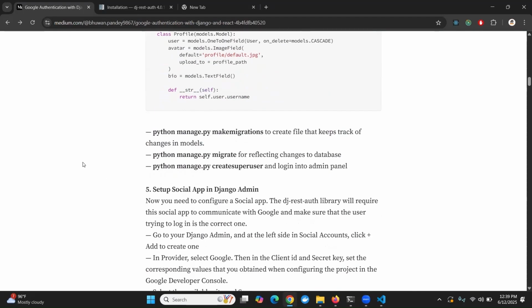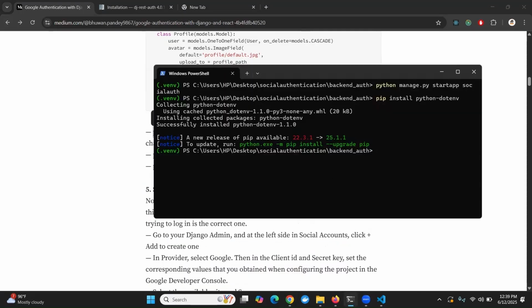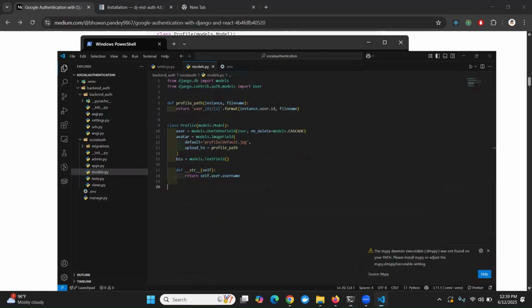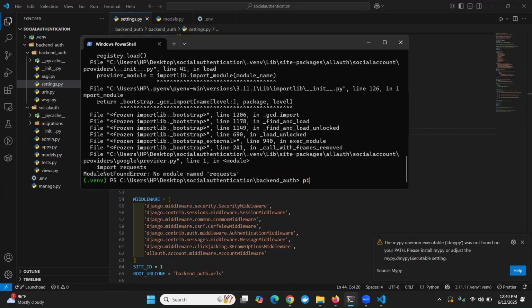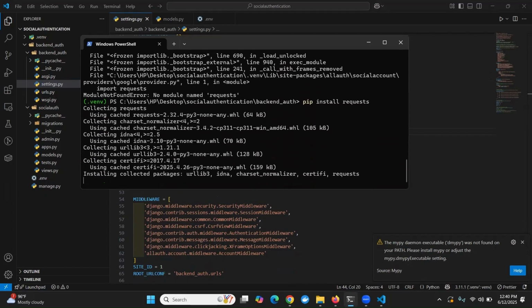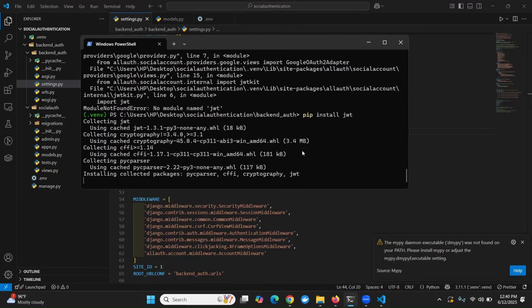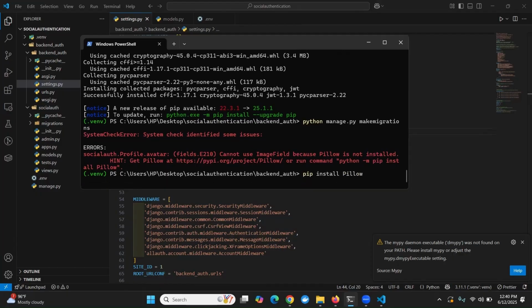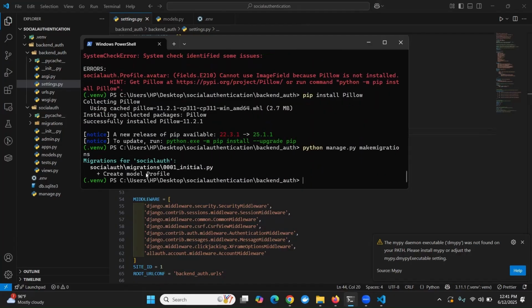Now let me run the makemigrations command to create a migration file. Now you create the migration file for the profile model.